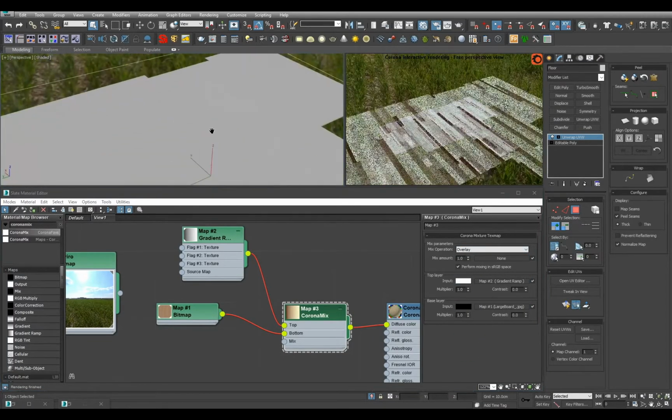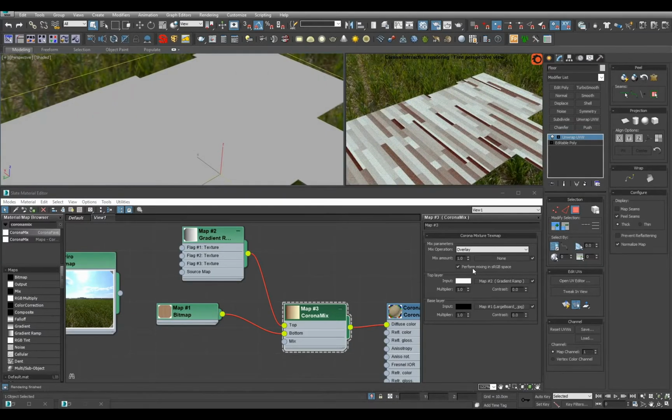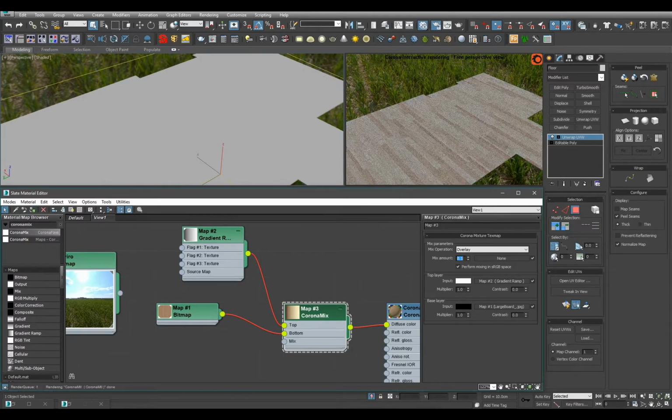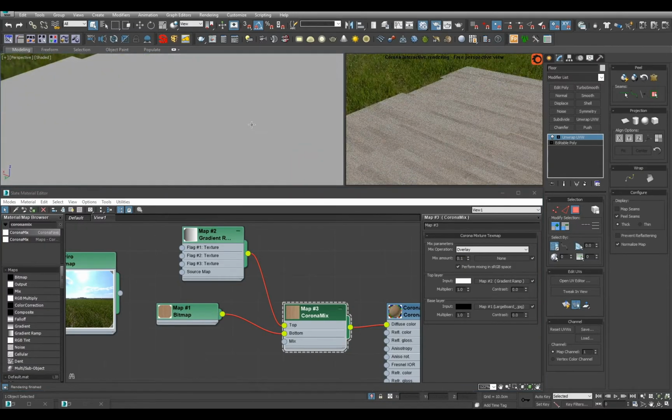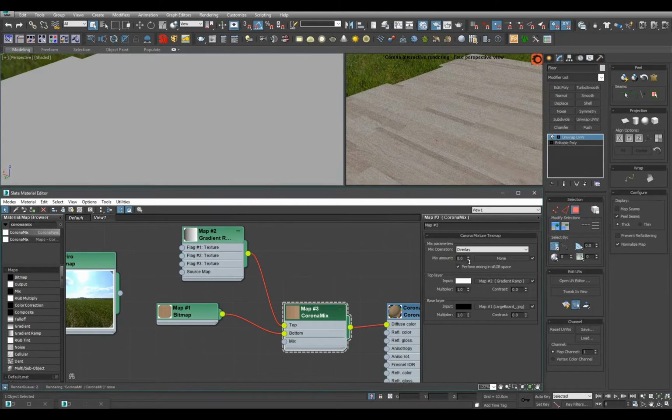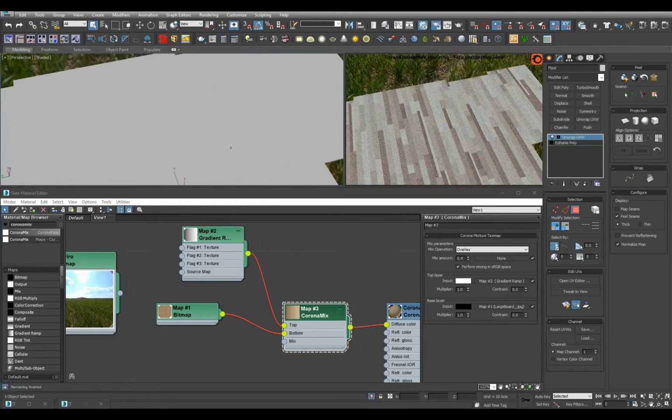Now you will see something crazy like this, so don't worry, just decrease the mix amount, and basically using this you can define how much color variation your planks will have. So let's say slight variation. If I overdo it, you can see there are sometimes parts like this one.